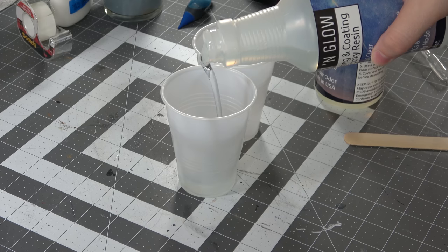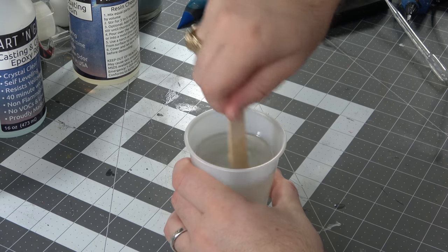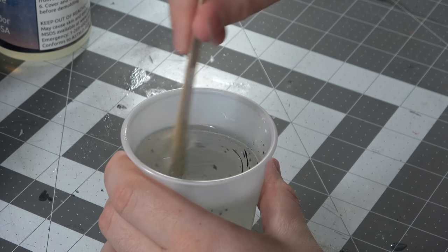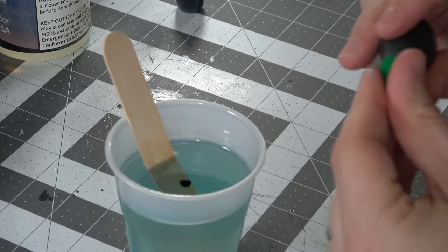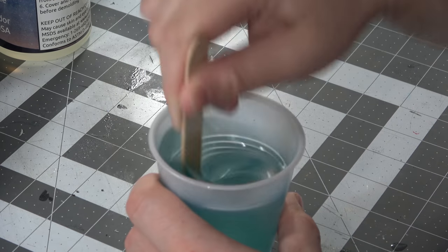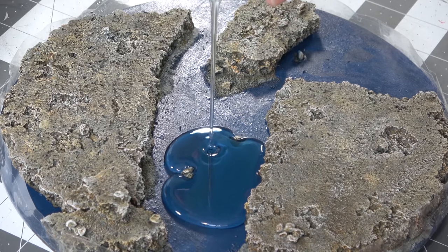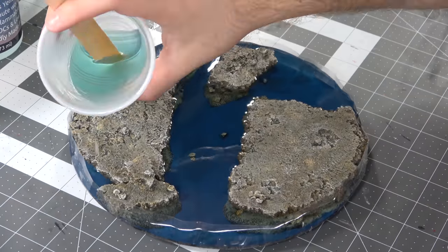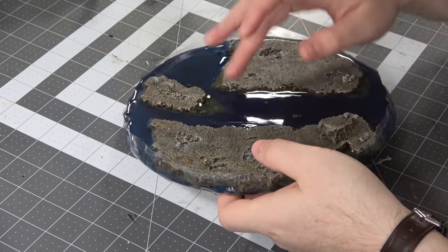Now we're going to take some Art & Glow resin. I like using this resin because it's really cheap and I can get it in large volumes for water effects. It's a two-part resin — you mix equal parts A and part B. I'm also using green and blue food dye. Water-based food dye can mess with your resin, so be aware. I used one drop of green and two of blue and got this kind of chlorine water color, which wasn't what I was looking for. So I added two more green and one more blue — three of each — and it gave me this river water color. Then I pour the resin over the base, and as it pours you can see it has that nice blue undertone and you're able to see all of the cracks in the rocks. I take a pipette to fill up any areas I'm not confident about pouring into.